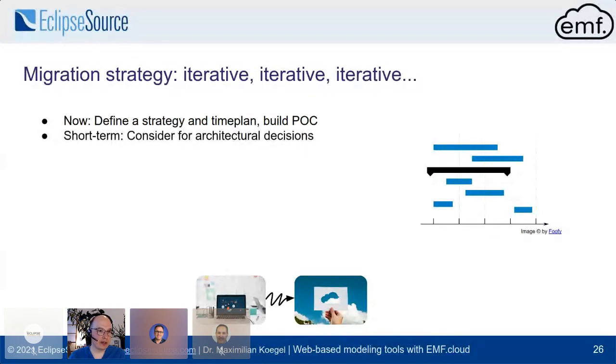Why do you need it now? I think you need it now because it can make a huge difference for architectural decisions in your desktop-based tools today. Because if you add a new feature, you can add the new feature in a way that will make it very simple later on to move it to a web-based solution, or you can add it in a way that will just add additional complexity into a later migration. So examples for that are, if you can, you will run things headlessly. So you will have a lot of headless business logic that you can trigger from a web-based or a desktop-based solution. You can try to single source things.